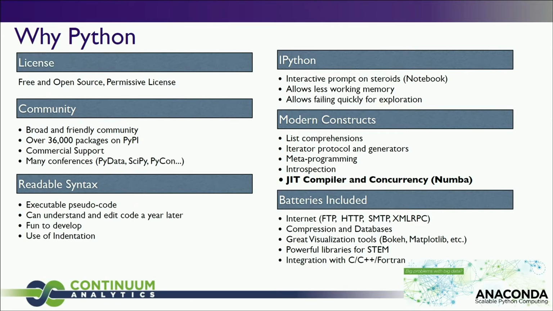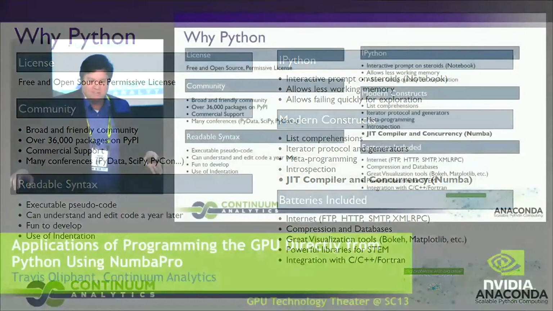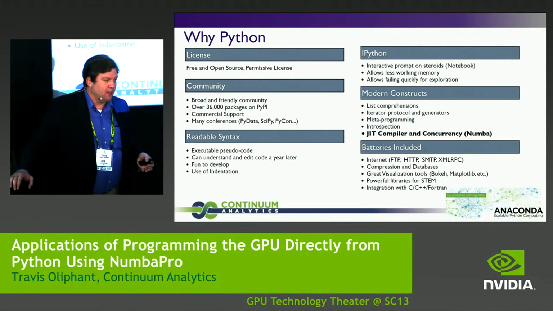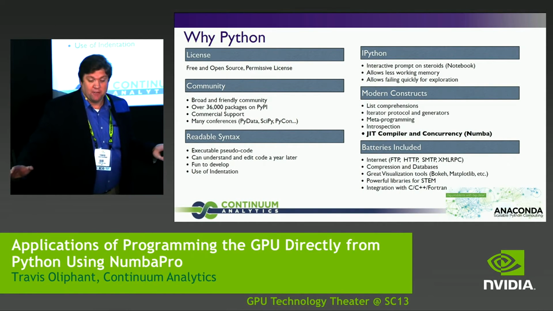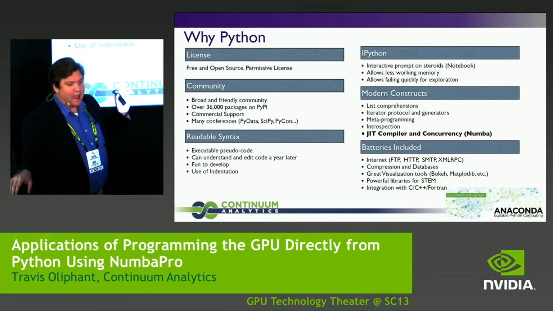All right, now a lot of people when they're doing acceleration, they don't think about Python. A lot of people think Python's a scripting language, it's not very fast, it's got problems. So I'm here to talk about how we've actually overcome those problems, and you can use Python to do accelerated programming very easily, actually. Why Python?